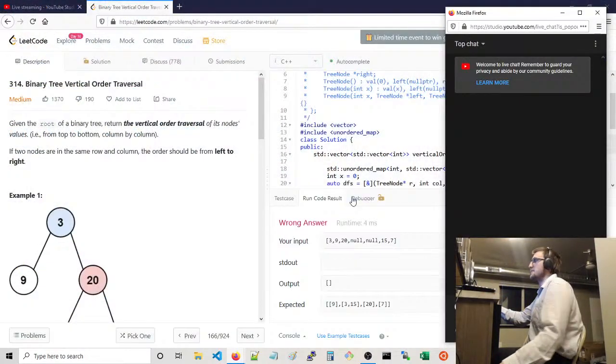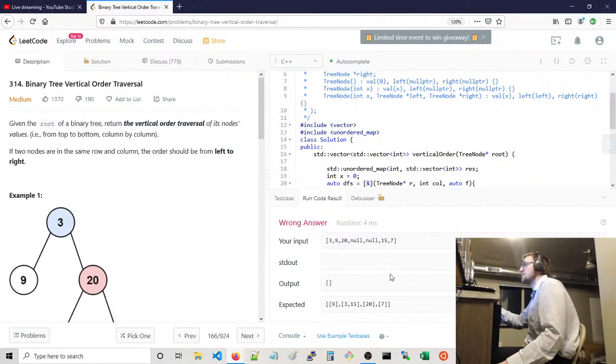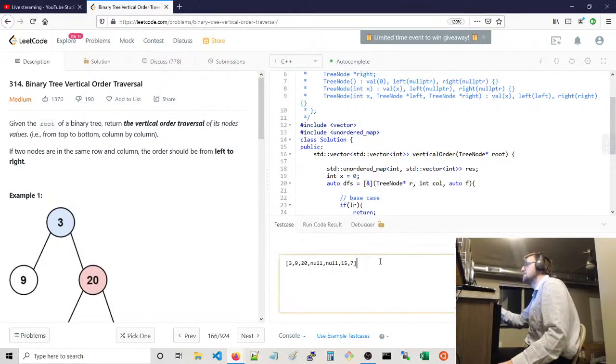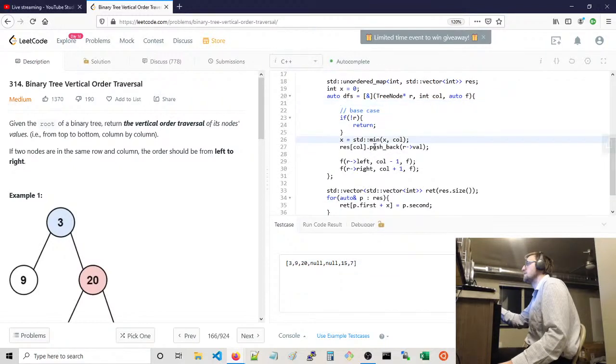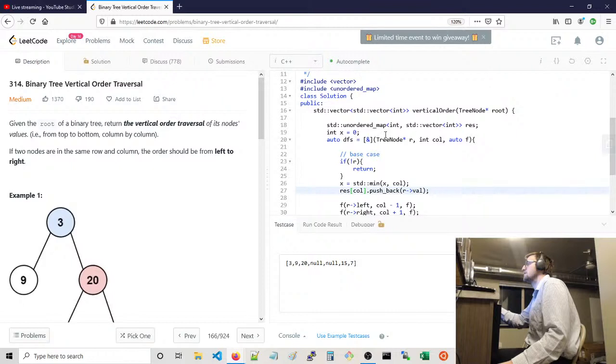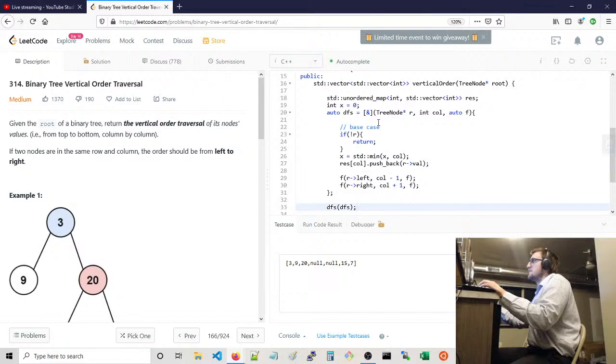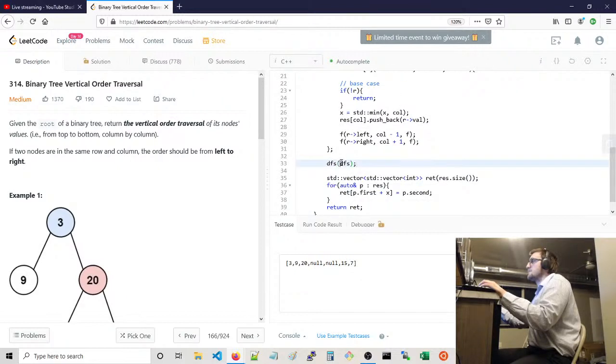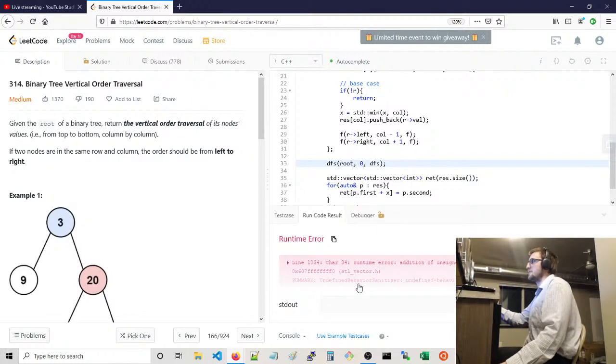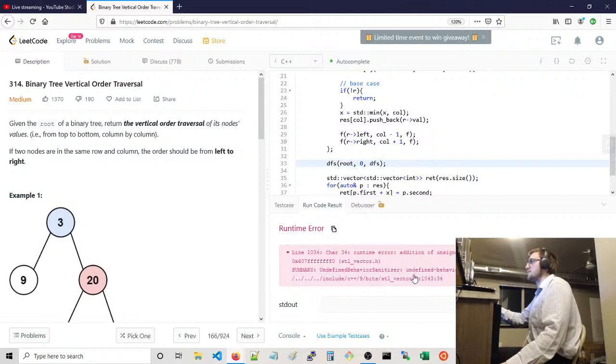I don't really know. Output expected. Nice. Oh, probably because we didn't DFS anything. Tree node R, we'll do root. Column starts off at 0. That might have something to do with it. Runtime error, nice.